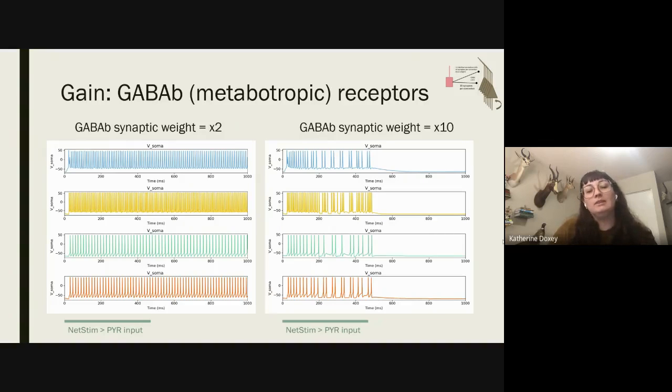And so as Sydney saw, the GABA-B was able to stop the activity much faster. But with those dendritic connections, it still took more weight in those connections to stop the activity. So on the left is about two times, which doesn't make that big of a difference. But to stop the persistent activity, the weight had to be increased about 10 times. And to get to where there's only one spike, the weight had to be increased to 50 times. So that was where there was a strong enough inhibition that the system just couldn't fire after the initial stimulus.